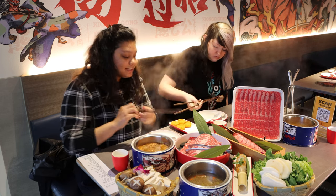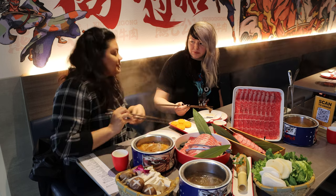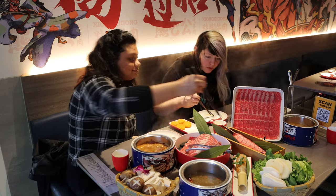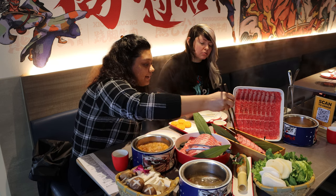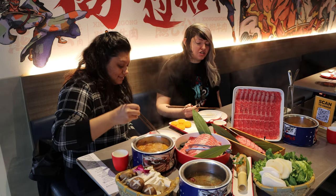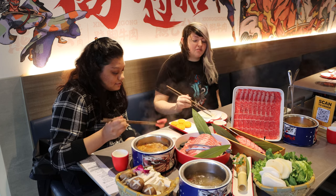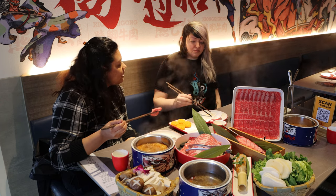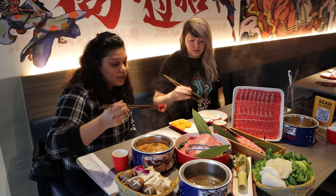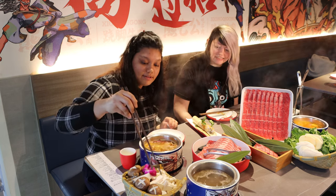I like this level of spiciness — it's a perfect mixture of spices, not too spicy, not too bitter. I'm ready to try this beef tongue. It was amazing. I think I'm going to try one piece of beef tongue with every soup base. It tastes like flying steak — firm but juicy. It would taste like a piece of shaved beef, but a little thicker with a little more texture. I like that, because a lot of those shaved beefs are too thin sometimes.